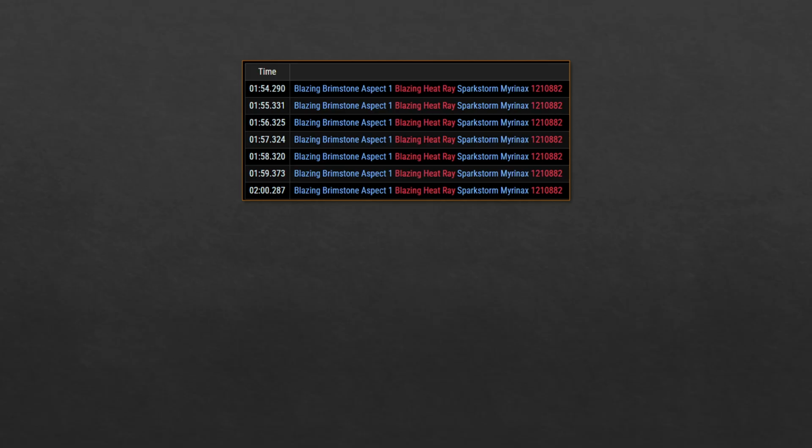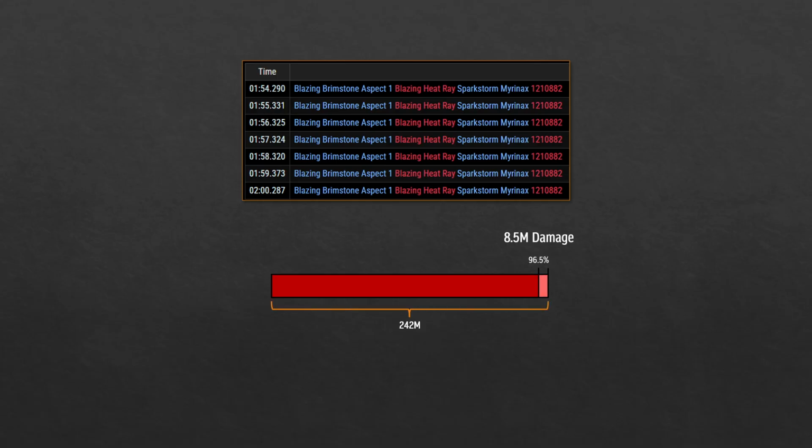In terms of damage done to the Titan, a heat ray does 7 ticks of damage once every second. If the heat ray is blocked with 3 or more players, it will do about 1.2 million damage per second, or a total of 8.5 million damage to the Titan. This actually accounts for just 3.5% of a Titan's health.